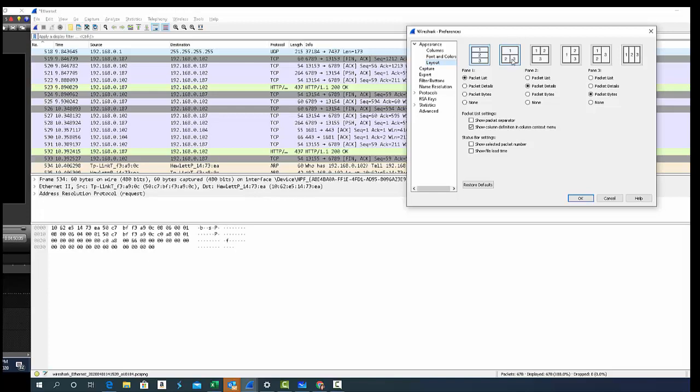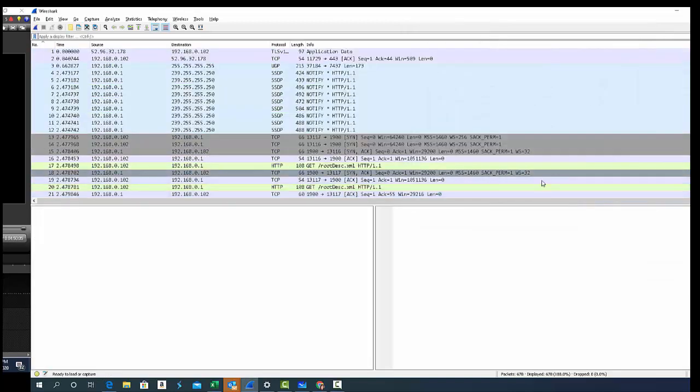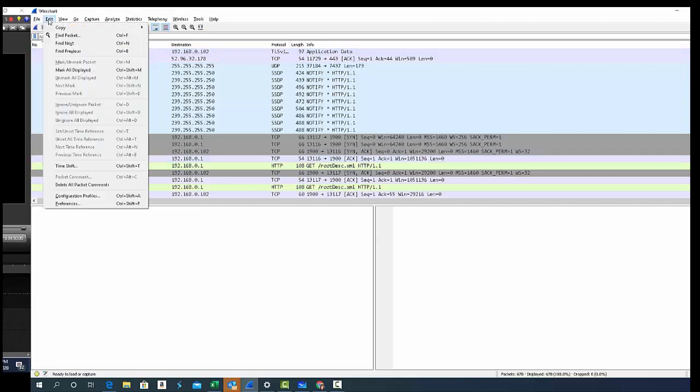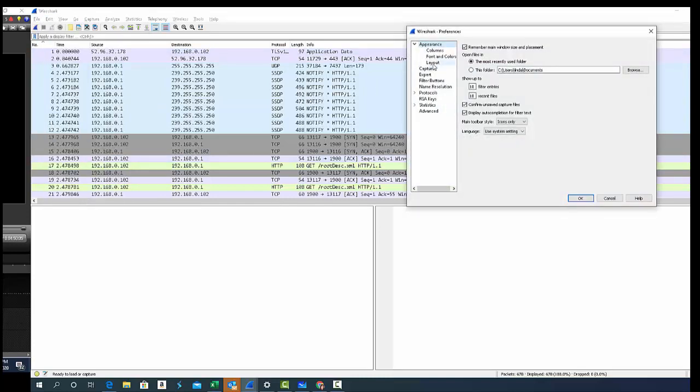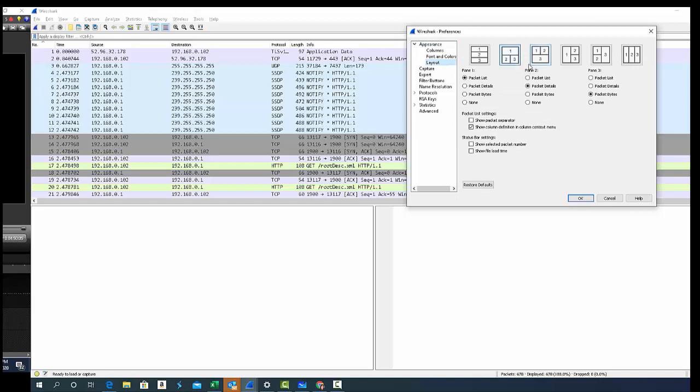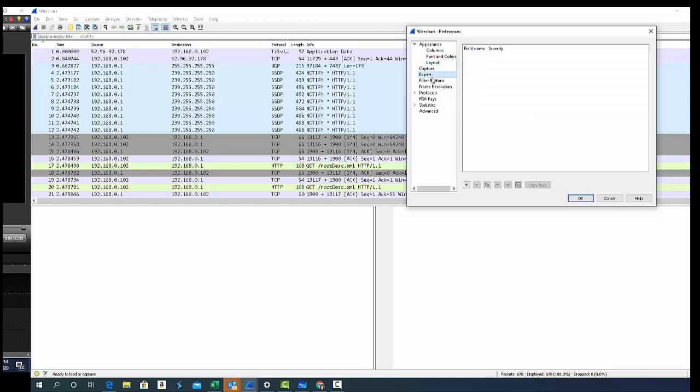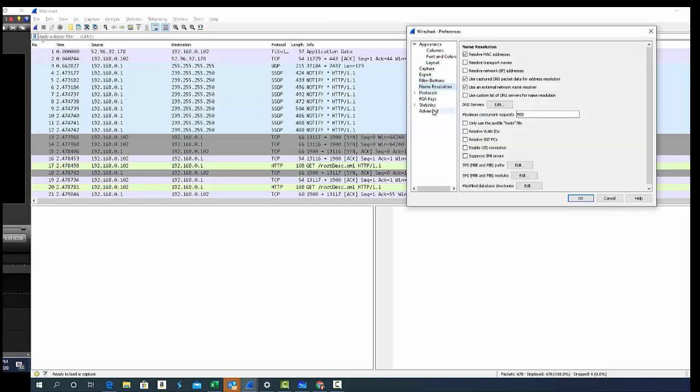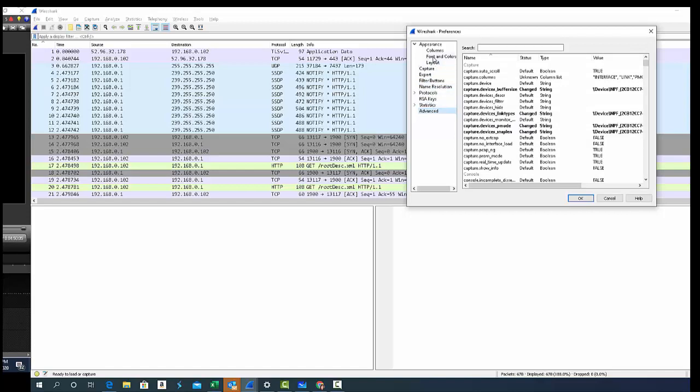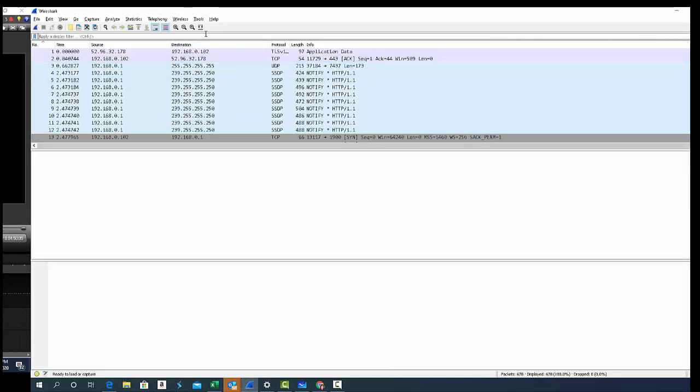If I wanted to look at it in this format, let's just try it. Let's just go to OK. And now you can see that I've said, here's my packet list, but I didn't put anything in panes 2 or 3. So I'll go back to Edit, Preferences, go back to my layout, and I can actually choose, again, what I would want in those particular options. So I'm just going to go ahead and use pane 1. And I can add other information in here. And as we get further along in our learning of Wireshark, we can see how some of these other things work. Okay, so that's some of the basics.